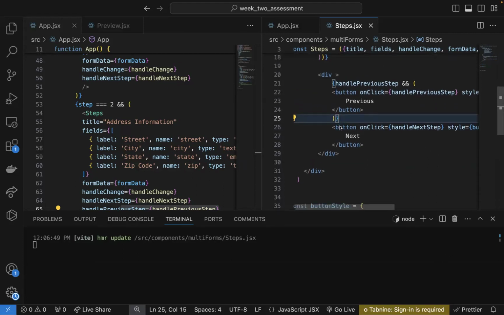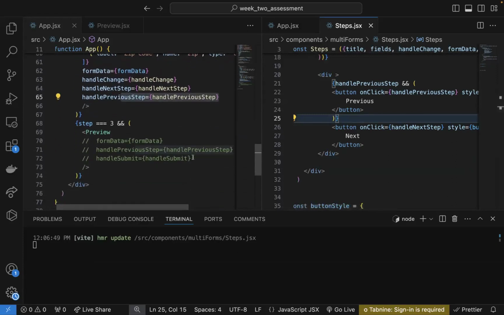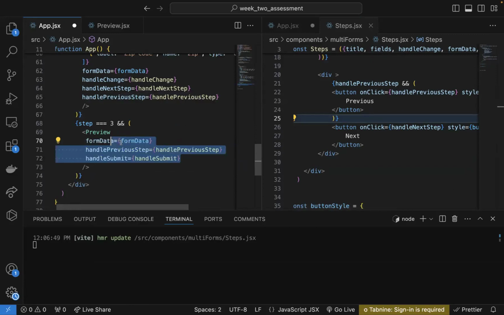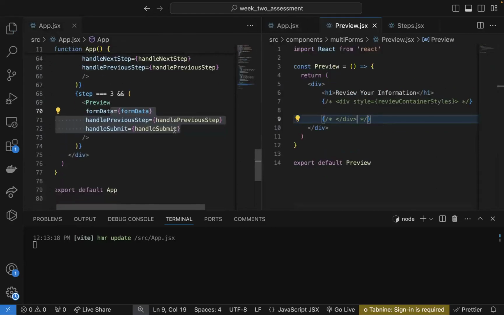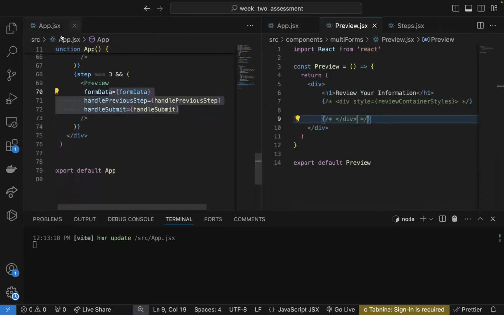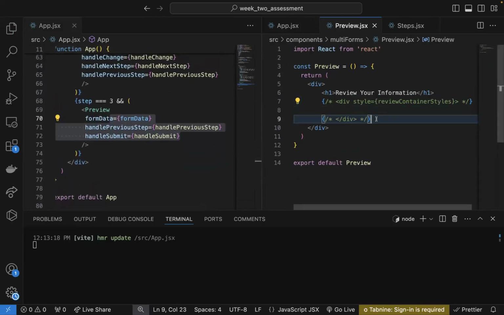Okay. All right, so we move to handle these components now. Let's utilize our form data in this component and display our input details, right?